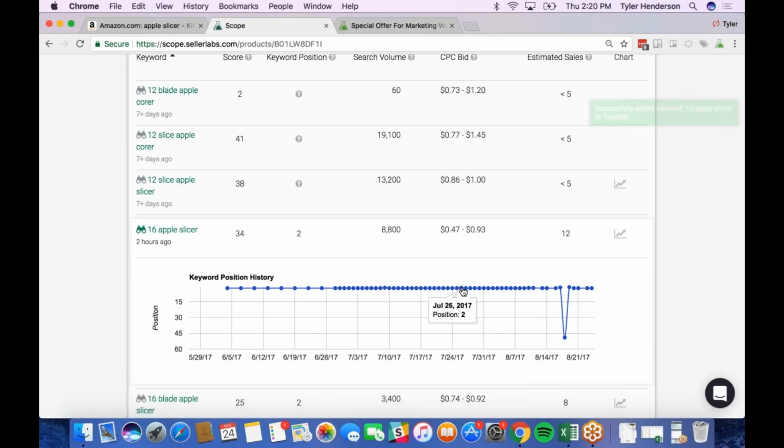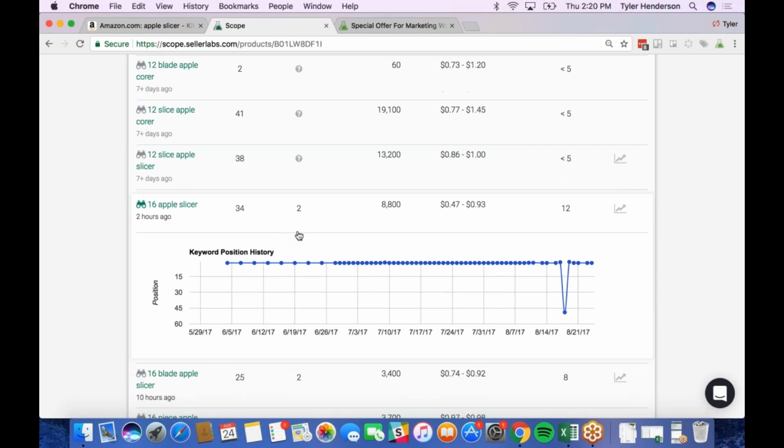And then I'm going to take a look here and say, oh, okay, throughout the month of August, I've been ranked at position 2, but then on this day, I dropped to position 49 for some reason, but then I bumped back up to number 1 for it, and then I'm back at 2. So sometimes you'll see things like that with Amazon where they'll try you out at different spots for a little bit and see how you do, or try other things out at different spots. So watching a keyword will tell you where your product's at for that keyword at any given time. So that's super powerful, and that's like a great way to track the results.